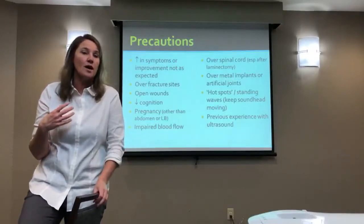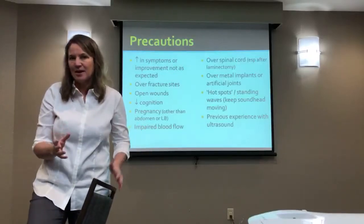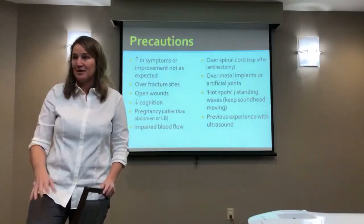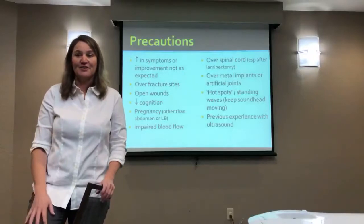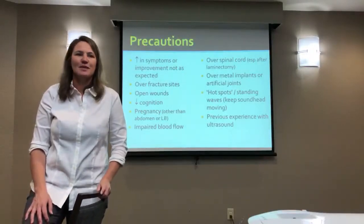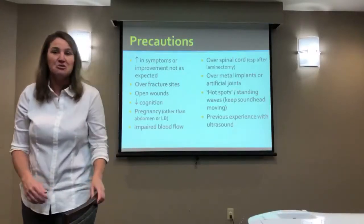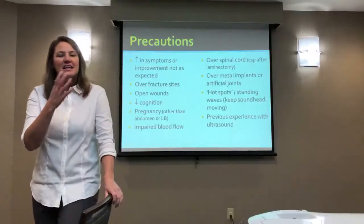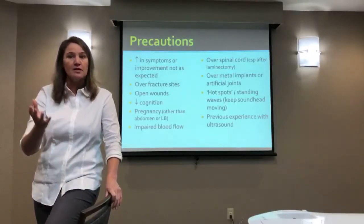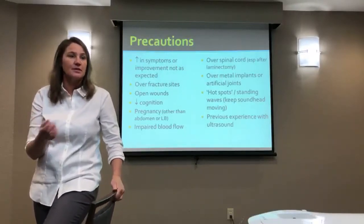I know that there was a while where our elderly population had been educated by Medicare that you report fraud and abuse, and I've had patients who were very, very questioning: what are we doing and why are we doing it, making sure that Medicare is getting its money's worth out of what you're doing, which is kind of cool. But again, if they have previous experience with therapy in general or a modality in general, like ultrasound, they may be questioning its value and whether it is something you want to use.